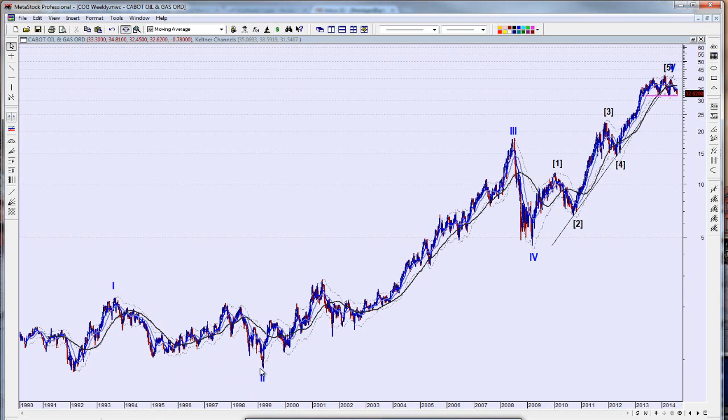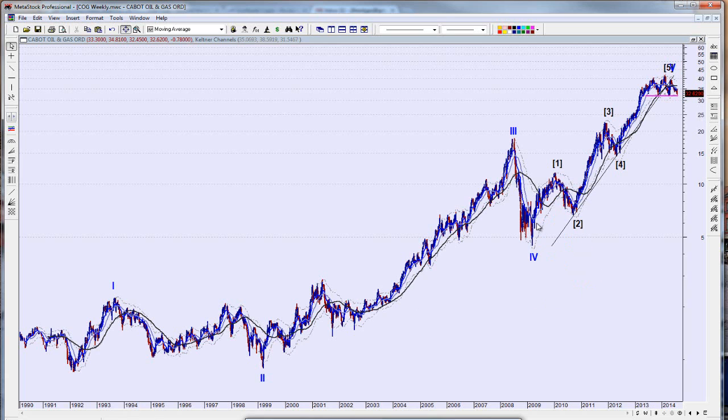And sometimes the stocks will actually do this, and that's why it makes it really hard sometimes to understand where you are in the cycle. Then you get this very strong third wave, which is typical of third waves. And then we got this fourth wave, which again, notice how the fourth wave is a very sharp correction. Usually one is more of a long, extended, complex. The other one is just the opposite, short and quick and sharp.